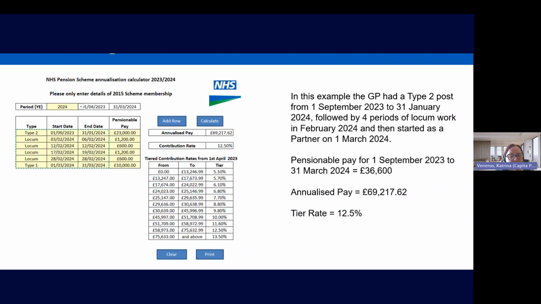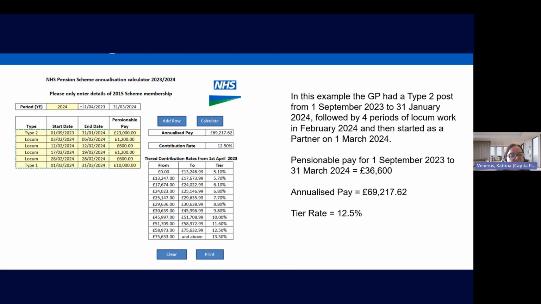So this one is where we've got a GP who from September through to January has had a type 2 post, so they've been a salaried GP for a little period, and then they've moved on to do some locum work. For your locum work, you need to record the start and end date of each period of work, and that's an NHS pensions rule.